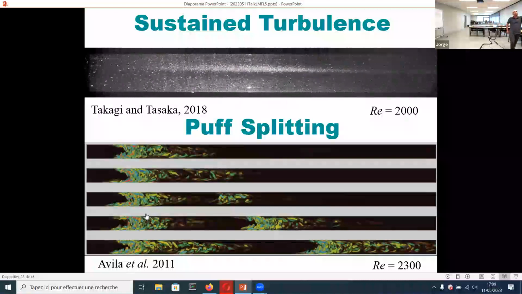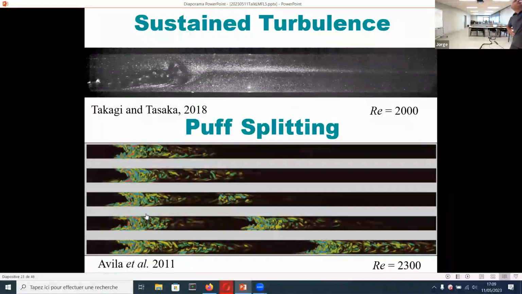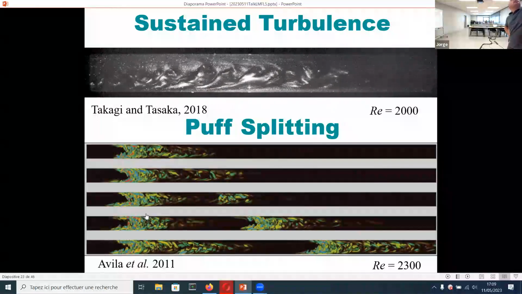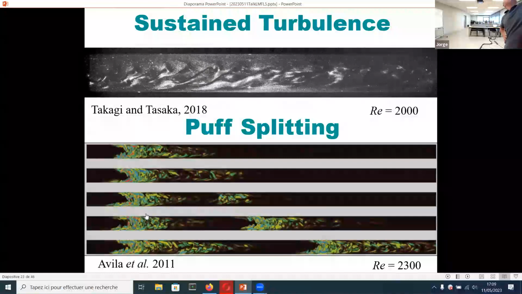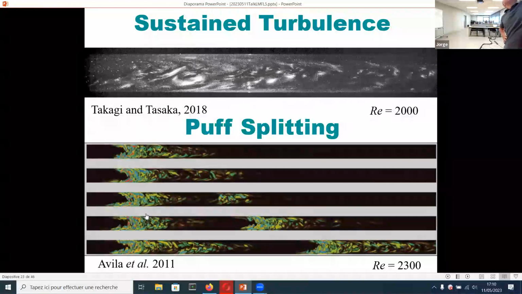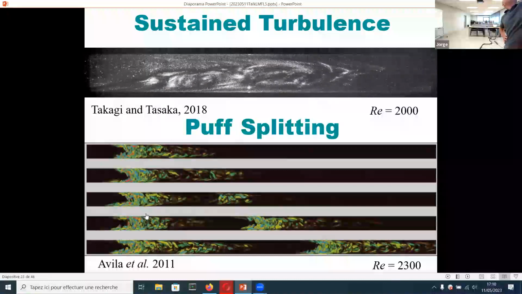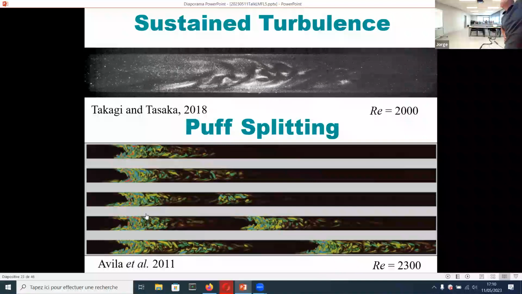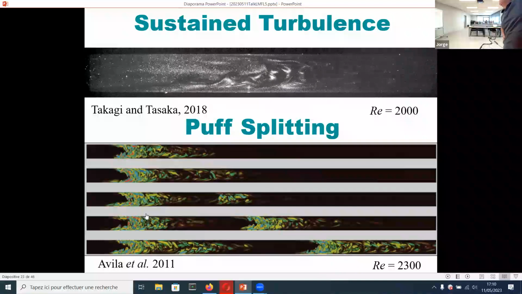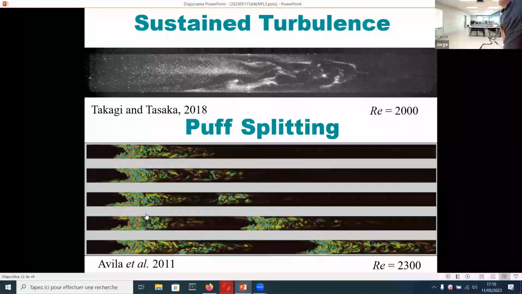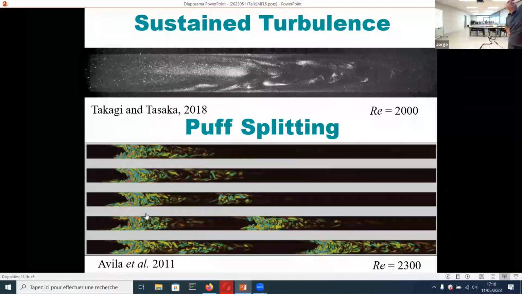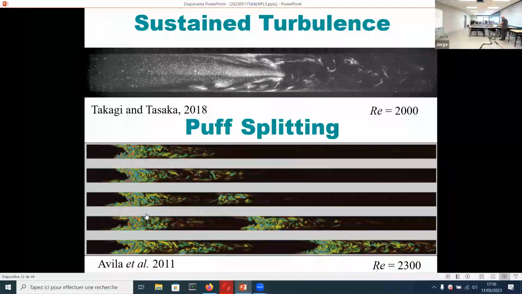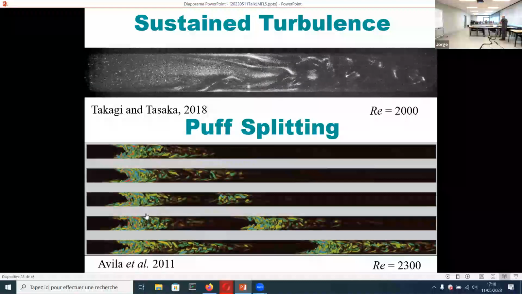So to give you an idea of how beautiful the experiment is, here is another movie that we did in Japan with our collaborators that Tasaka did. Here we follow the puff, and you see the injection is from the bottom. And we think at this point that it's almost dead. But these hairpin vortices that have almost the same length as the diameter of the pipe were able to restart, create this hairpin vortex on the top, and initiate the self-sustained process.